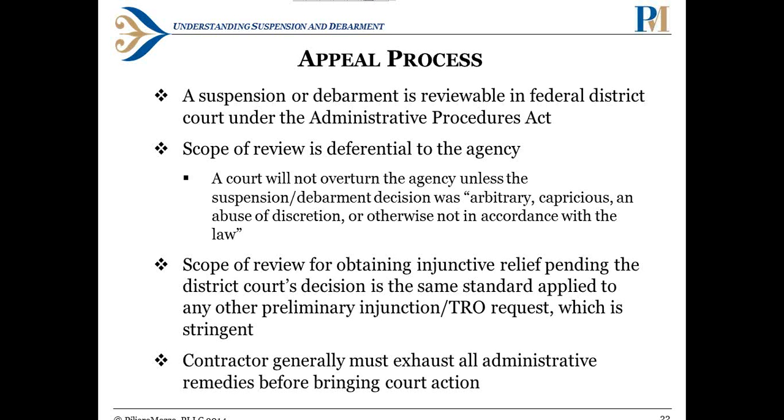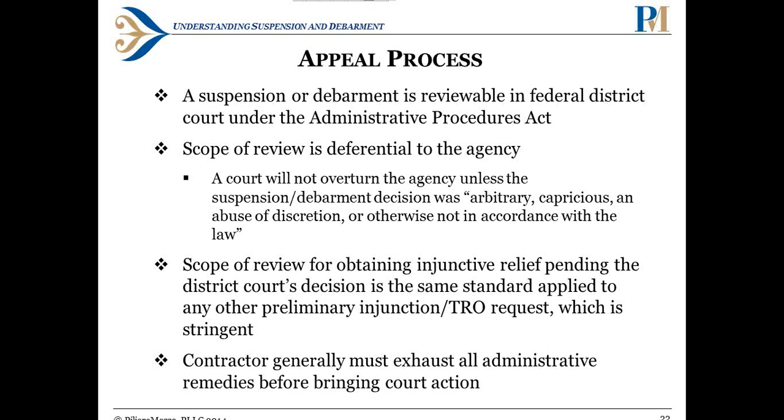These agencies, because of how devastating a suspension or debarment is, there's a real need to try to obtain some sort of injunctive relief to get the court to weigh in and say, we're going to reverse the suspension and debarment at least until we're able to rule on the case. So a lot of the contractors that take these matters to the district court will seek a TRO or preliminary injunction to try to reverse that kind of death penalty, at least for the time being.